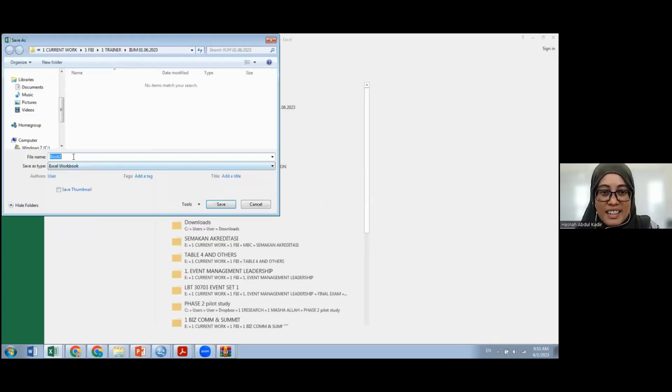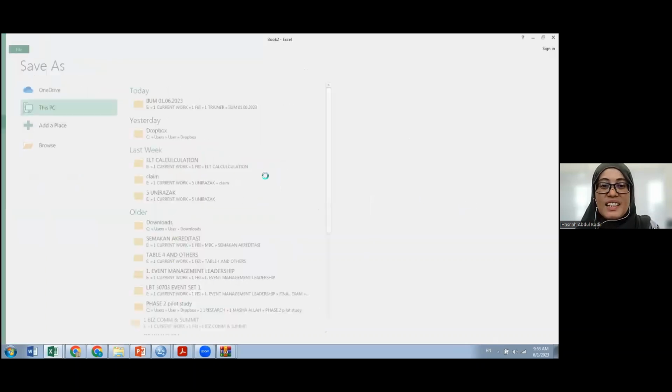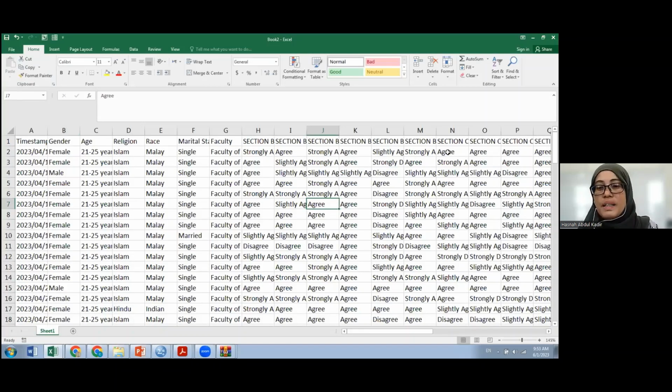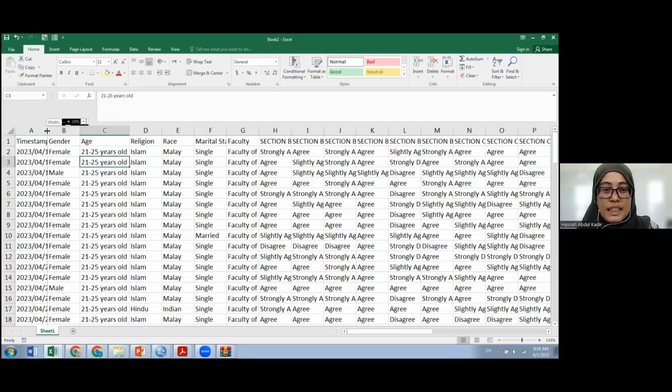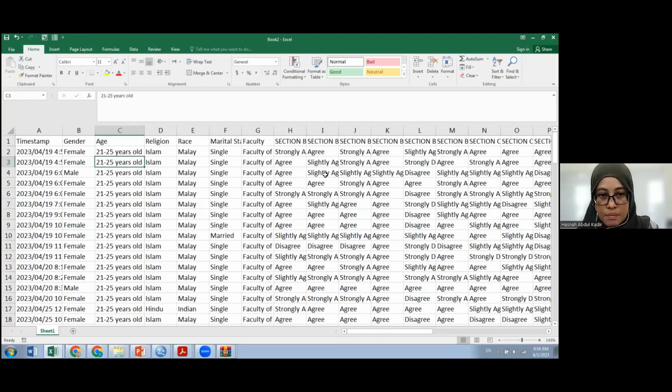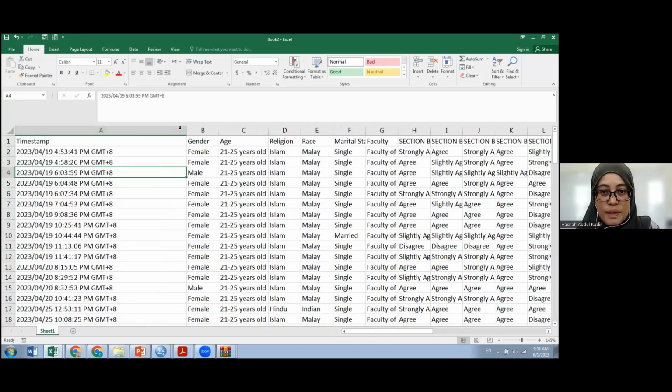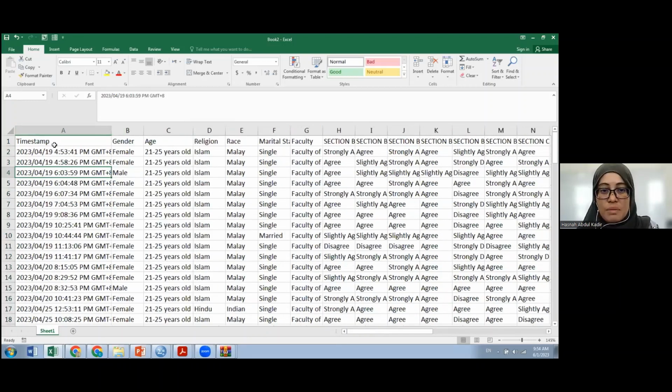So what I do is I save. This will be the place where we are going to do the coding. Number one is to delete the row that is not important. In Excel you can just drag to make the column bigger if you cannot see it. The timestamp is not important for me today, so now you need to delete it and insert a column.